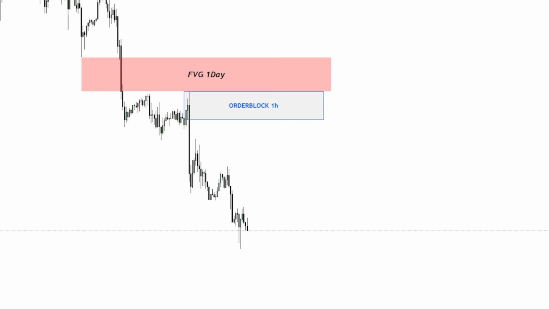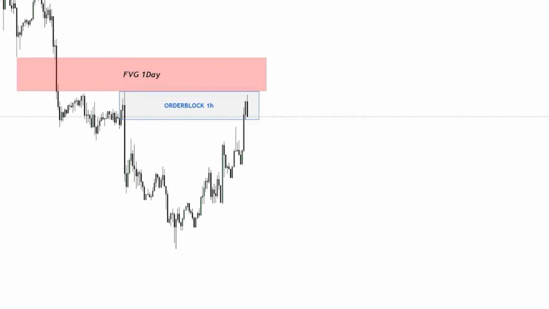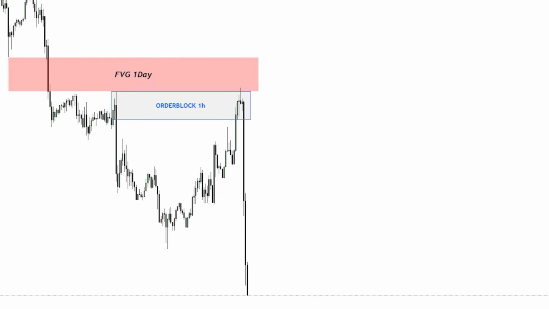It's also important to consider that if an imbalance is visible on a higher time frame, for example on the daily, and we have an order block on a lower 4-hour time frame, then it might seem we can enter from this order block. But in reality, that's not the case, because we have the imbalance above us, and this order block will act as liquidity. As you can see, the reaction came from the daily time frame imbalance, and the price only touched this imbalance, which was enough to trigger a massive downward reaction.